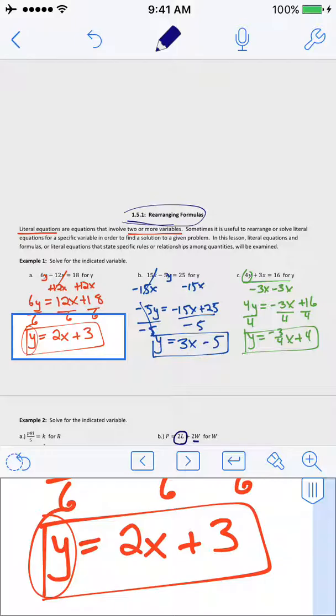But in addition, we also have our unit test coming up. So you need to take this time now to study and get questions answered. You may work on your homework. I believe it is a worksheet we're going to be passing out. And if you have any questions at all, you need to use this day to get them answered. You need to email me, you need to talk to the sub. Do not use this as a free day, even though it was a short chapter day. Most of you should be able to finish your homework. And then from there, you can either ask for the review or bonus and work on those, or you can use other homework and get your questions answered.